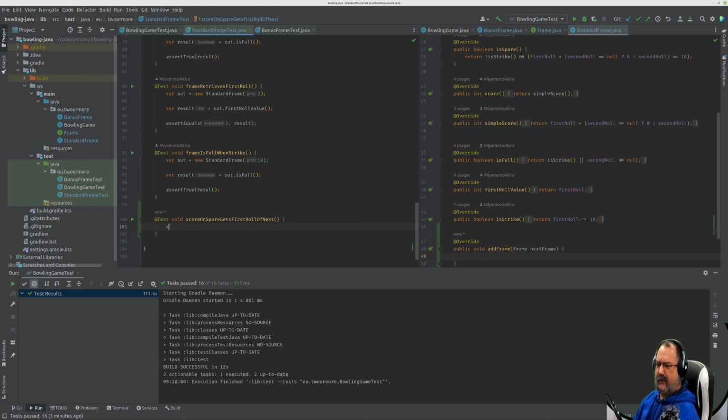So this is kind of the basic idea, yeah? So we are going to have a new standard frame. The way that I'm doing it, adding the pin and then adding the second roll, I don't like it at all. It's something that maybe we will revise in the future. We will see.